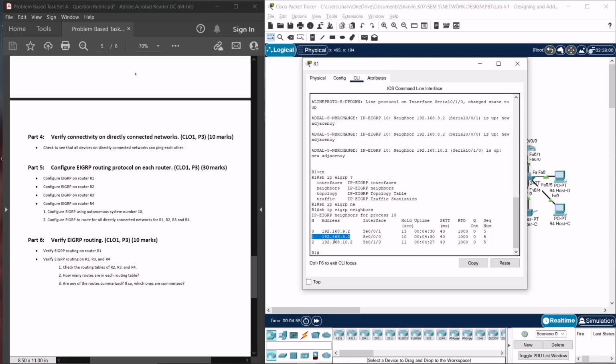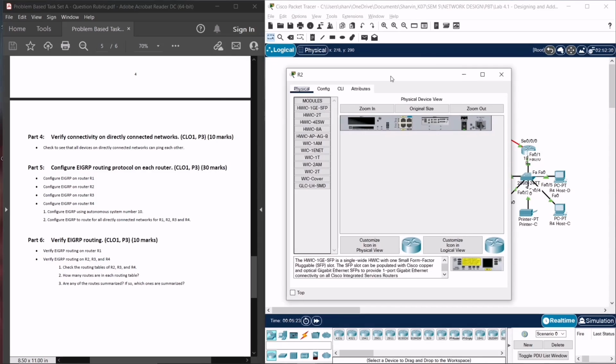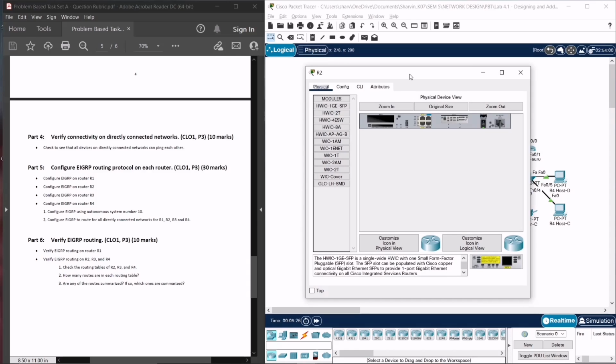Sorry, this is the IP for R3 serial interface 0/0. This is the IP for R2 serial 0/0/0, and this is the IP address for serial interface 0/0 in R4. Okay, now let's verify the EIGRP routing in R2. They ask to check the routing tables of R2, R3 and R4.